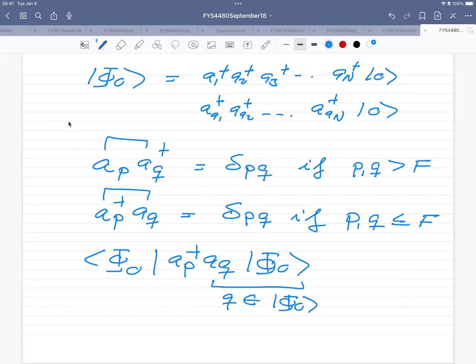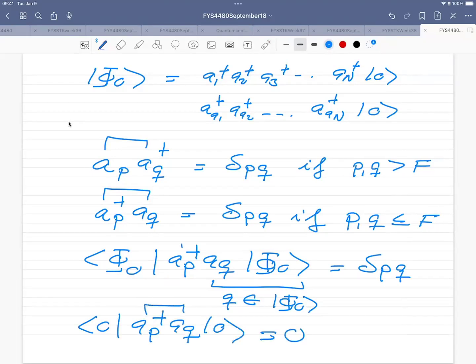Below the Fermi level, we destroy that. And then in this operation, we recreate the state Q. So this expression, which previously we had defined in terms of the old vacuum, a_P dagger a_Q, is what we will call the contraction. With a true vacuum, we know that this one has to be 0.